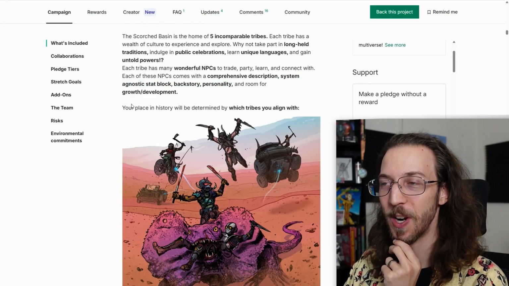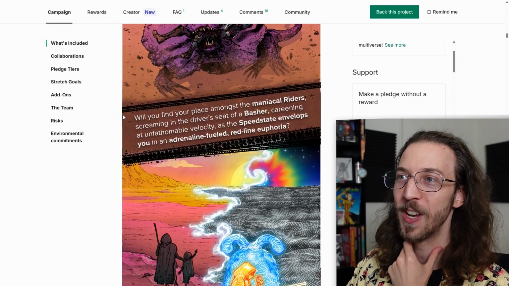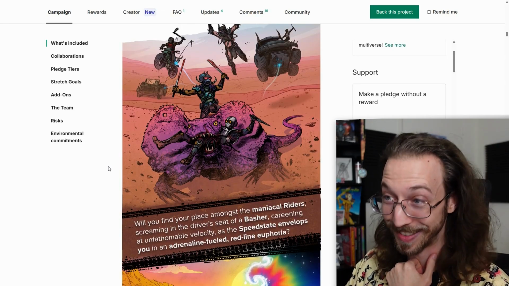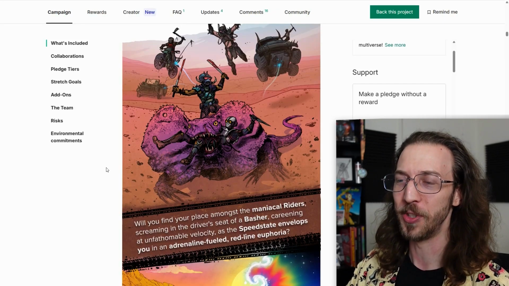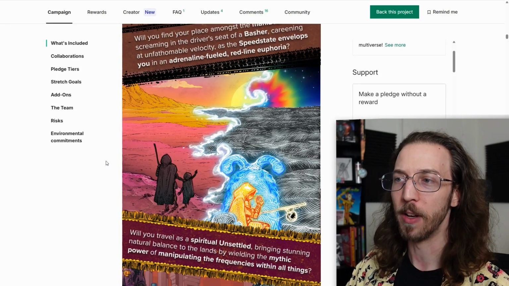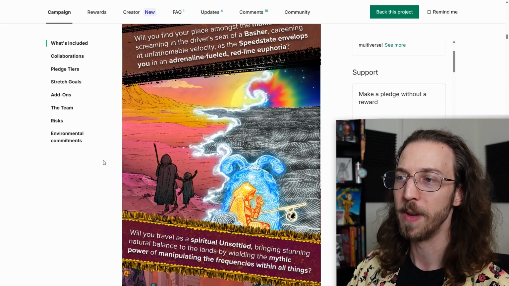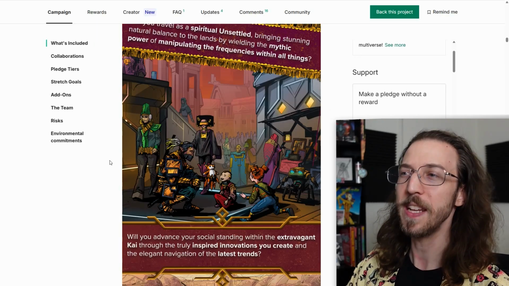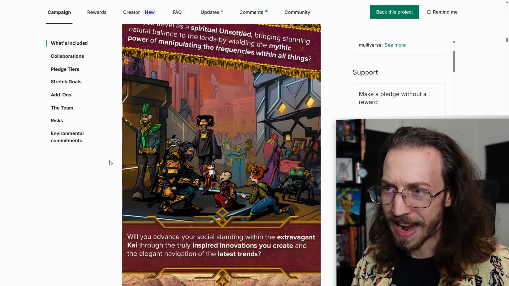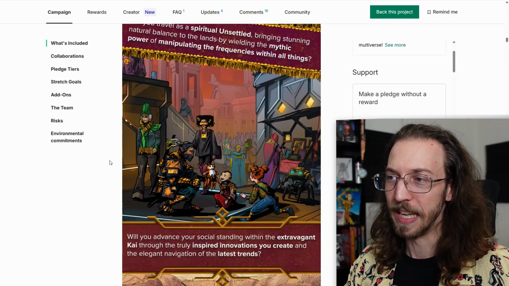Your place in history will be determined by which tribes you align with. Yes. Will you find your place among the maniacal riders, screaming in the driver's seat of a basher, careening at unfathomable velocity as the speed state envelops you in an adrenaline-fueled red line euphoria? Yikes. Or will you travel as a spiritual unsettled, bringing stunning natural balance to the lands by wielding the mythic power of manipulating the frequencies within all things? Or these freaks, what the heck's going on here? Will you advance your social standing within the extravagant Kai through the truly inspired innovations you create and the elegant navigation of the latest trends?